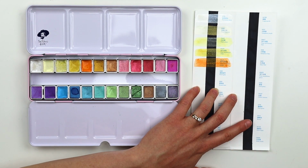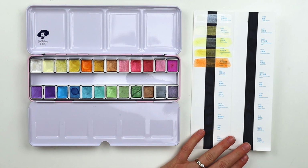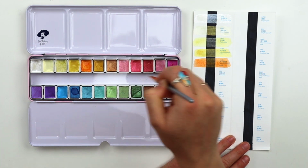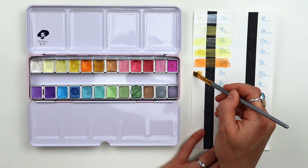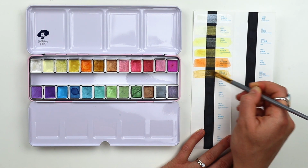The other thing I liked about this palette were that the colors were a lot more vibrant than I was thinking. I was kind of thinking they would be more pale, less obvious, but as I was opening the packages, they really popped from the palette, and then using them, I was able to notice how well they kept their pigment on the paper.